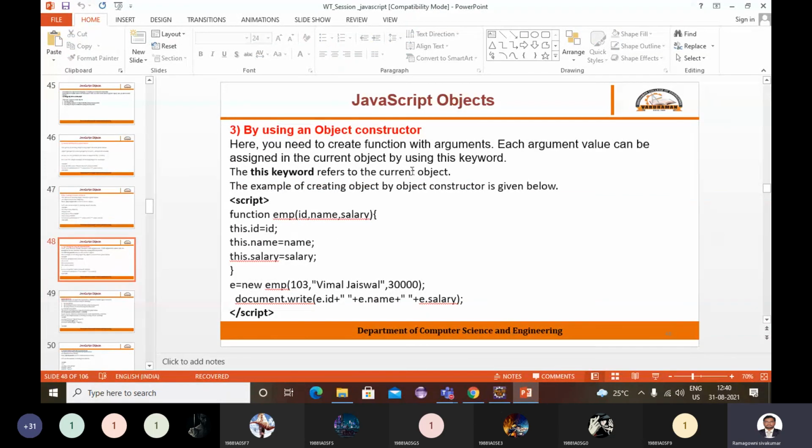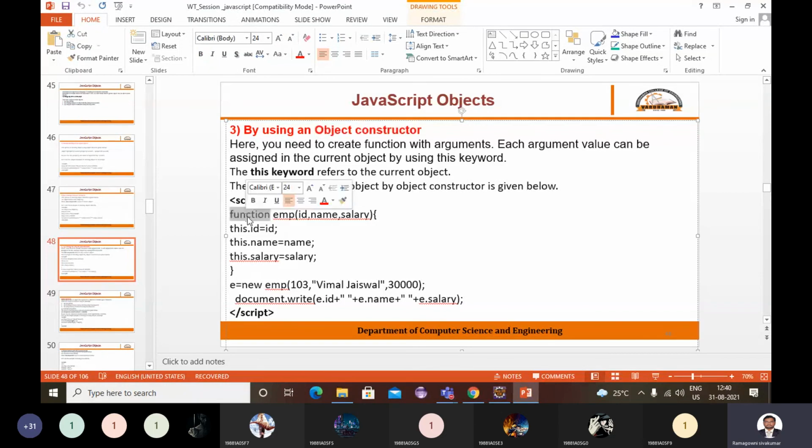Next we can use a constructor also, the object constructor. Here we need to create a function with arguments. See, just now we have seen function, function name, number of parameters. For representing the current object, current values, we can use the this keyword, right? You know that in Java also. So I can use this.id equal to id.